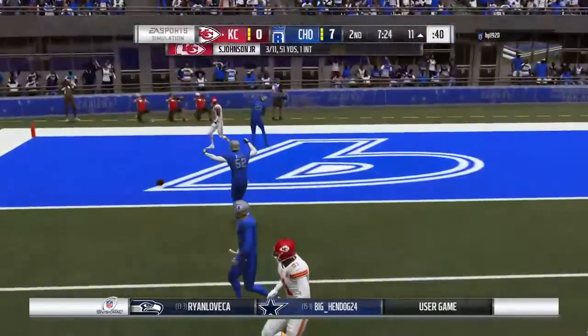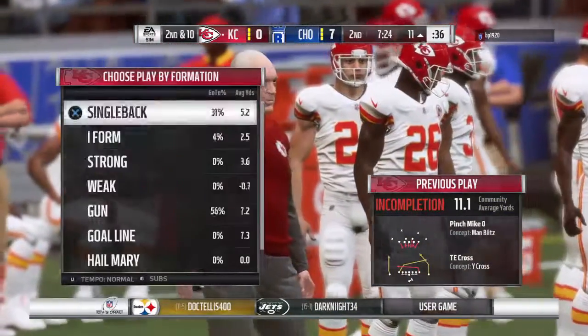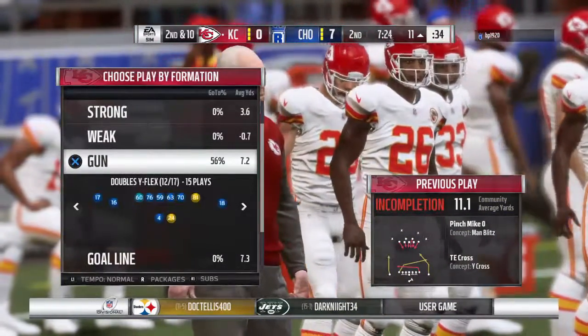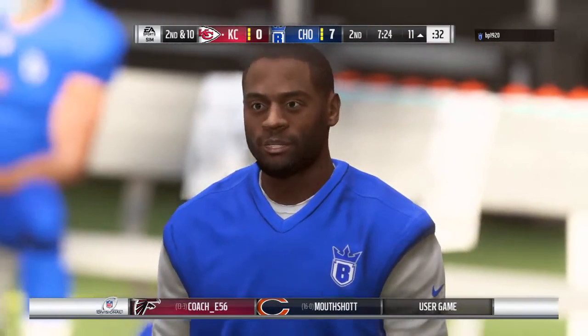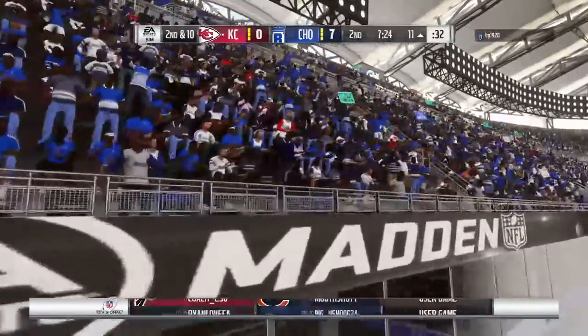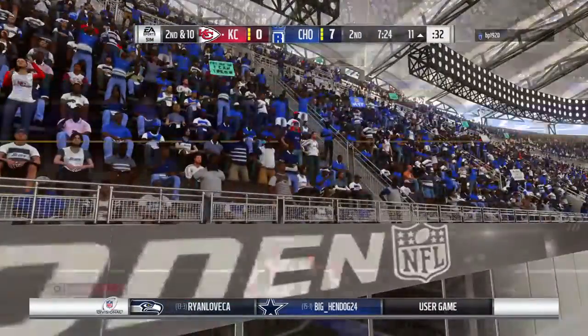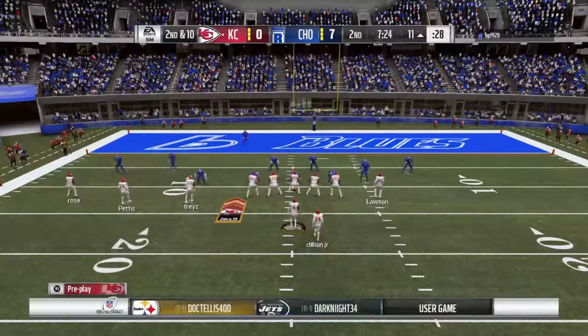And he was hit as he threw it there, and it forces it incomplete. I tell you, Brandon, this defense is playing with some confidence. Haven't allowed a point yet. Flying to the football. I'm telling you, it's almost 11 to the ball on every snap. Another nice job there to force an incompletion. An incomplete pass on first down. That leads to a 2nd and 10.